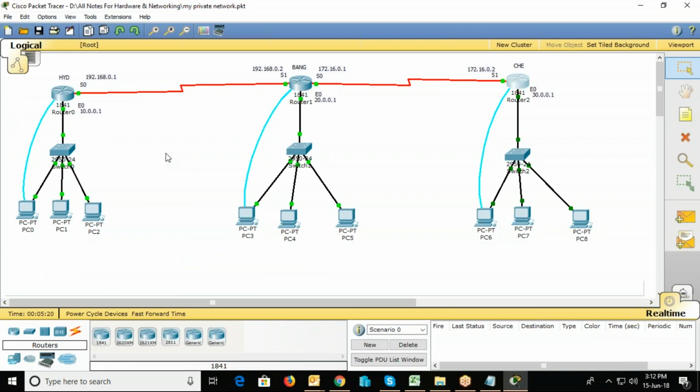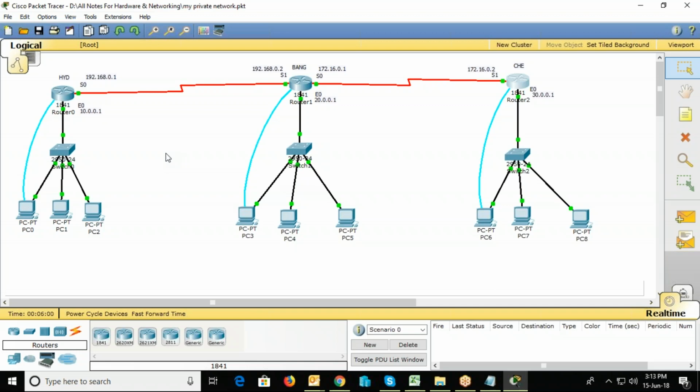After that, once you have configured all the interfaces correctly, automatically in all the routers one table will get created by name routing table. Now that table has to get filled up with the valid destination networks, so that whenever required the packet can be sent from that network to another network. How we are going to fill up this table? By default the table will be empty in a brand new router. Now our job is to fill up the table with the valid routes of other destination networks.